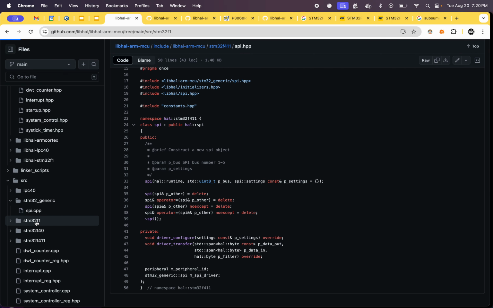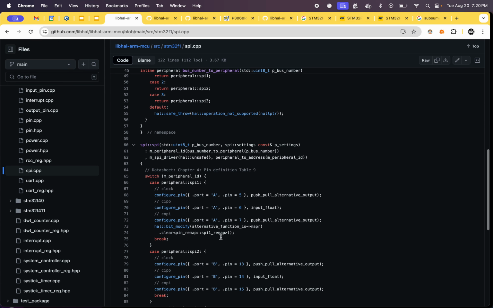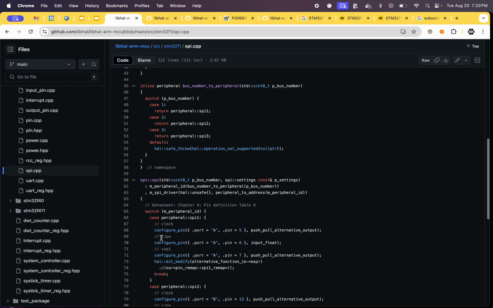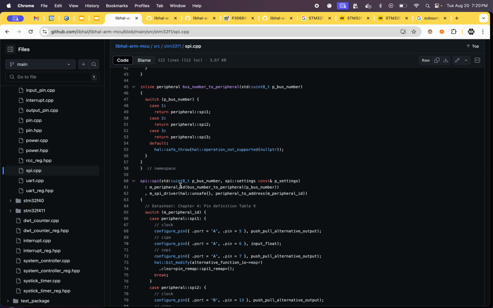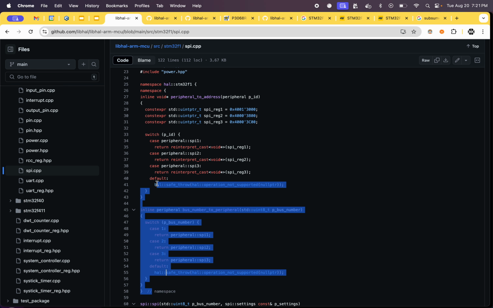And I think this is the thing that I think is really cool about this, where if we go over to SPI here, you can see how much source code is here. There's only around about 122 lines of code. And if you look at the constructor, what we do is we get a number. From that number, we have this little switch case, like we have this function called bus number to peripheral. There's a little switch case for us. This probably could also be way more optimal. Like I probably don't have to do all this stuff, but I wasn't trying to be the smartest. I was just trying to make a thing that works and I thought was easy to debug.